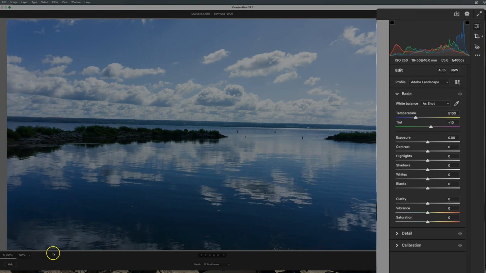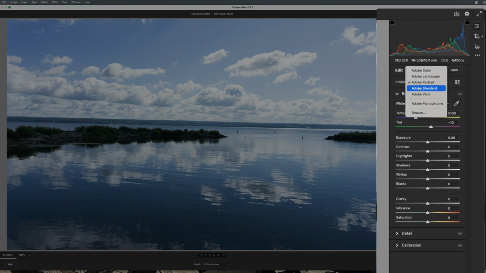If you cannot see the changing of the pictures, you could always change it to a side-by-side view, all right? And we can actually change the overall size of the picture, but I'm going to leave it exactly where it's set at. The next thing we're going to look at is Adobe Portrait. And don't ever think, hey, this is a landscape, I can't use portrait. It's a subtle change to the photo. You might like what you see.